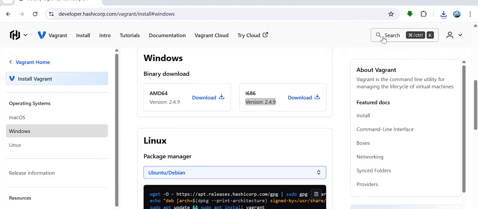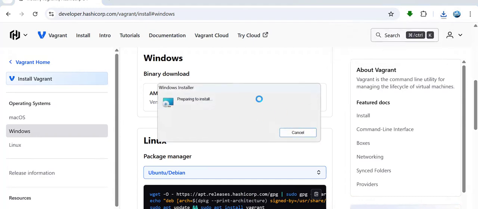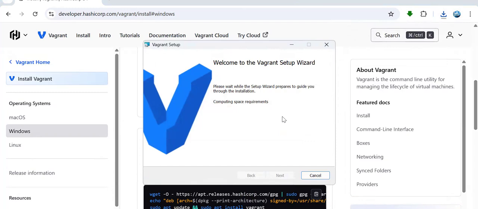Then what you need to do is just open this. Installation is very simple. It is a wizard in Windows, so you just need to follow the instructions given in the wizard. What it is doing is checking whether the space required for installing Vagrant is already there or not.